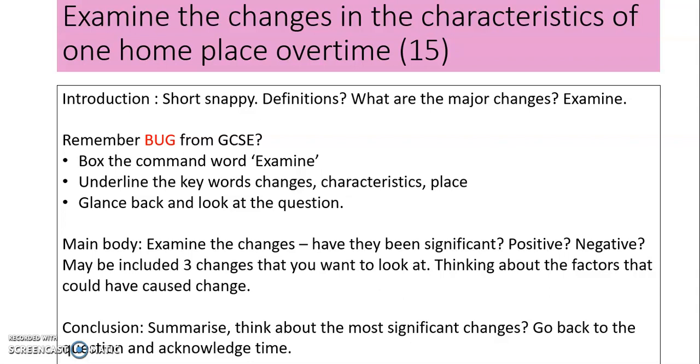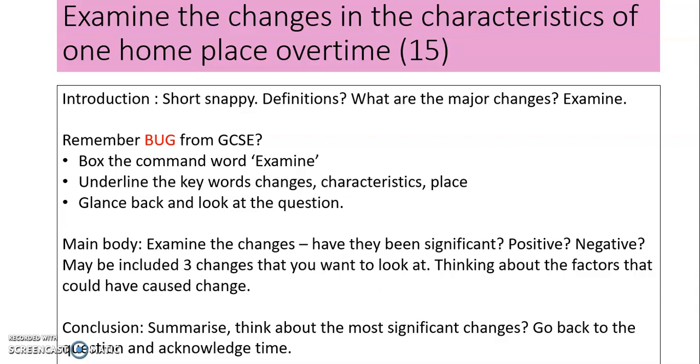In your introduction, I would suggest that you define the term place, because that's one of the key words in the question. And in your introduction, I'd also really try and get one sentence in there that gets straight to the heart of the question. So you've been asked to examine the changes in the characteristics of one home place over time. I would unpick, and come to some kind of conclusion whether or not these characteristics have changed significantly, or if there have only been small changes to your home place.